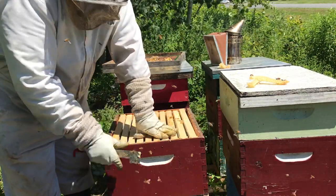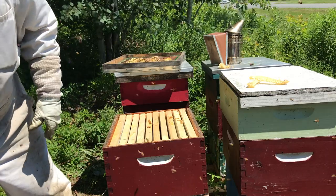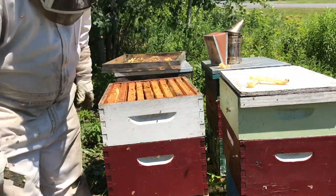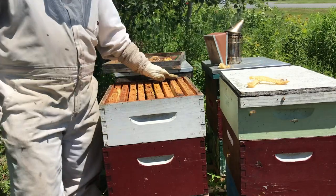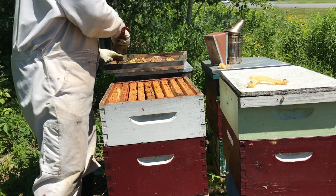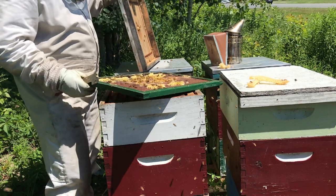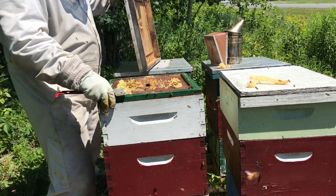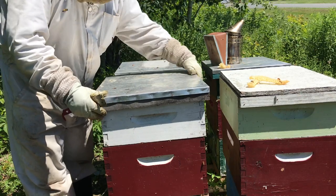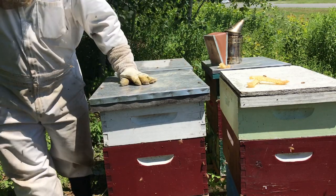So we've still got about four or five frames of brood here that will all emerge and become totally full of honey within the next 3 weeks or so, by which time they'll have already filled this honey super up, pretty darn sure, unless we don't get any rain. If we don't get any rain, this honey flow, like last year, will come to an end in about a week, 10 days. Right now, if we get the rain that they're forecasting on Saturday, the honey flow might go on for 2 to 3 weeks. And if we get more rain, maybe 4 to 5 weeks. When it goes like that, hives like this can put on a super a week, even from foundation. So there's a long way to go, a lot of work to do.